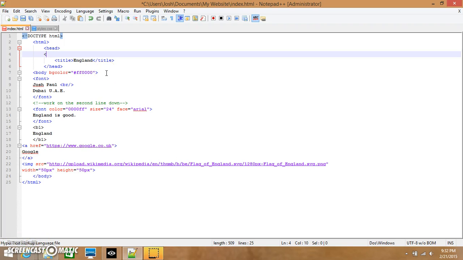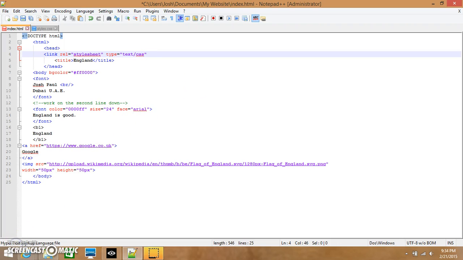okay. So to link these, you'll want to put link rel equals stylesheet, and then you're going to want to put type equals text slash CSS.